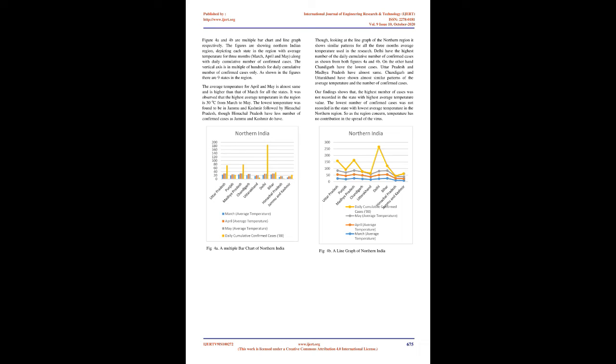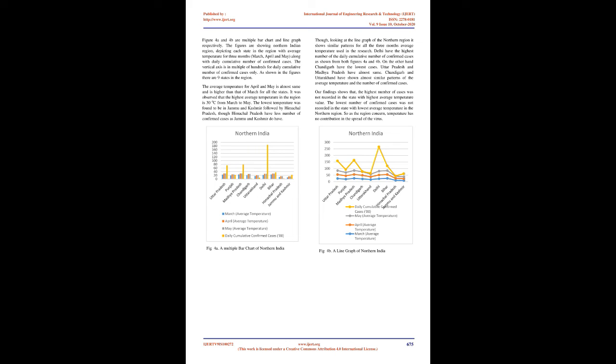Figure 3a is a multiple bar chart of the western regional states of India. This chart visibly shows the average temperature and cumulative cases of COVID-19 in multiples of hundreds in the western region. The chart indicates a higher magnitude of temperature in the month of May, while in April the temperature value is reasonably moderate, but in March the temperature is slightly lower than that of April in all the states of the region. Maharashtra reported the highest number of confirmed cases of coronavirus, but its temperature was almost the same as other states, followed by Gujarat with the second highest number of cases, and Rajasthan is the third state, while Goa has the least number of cases in the region.